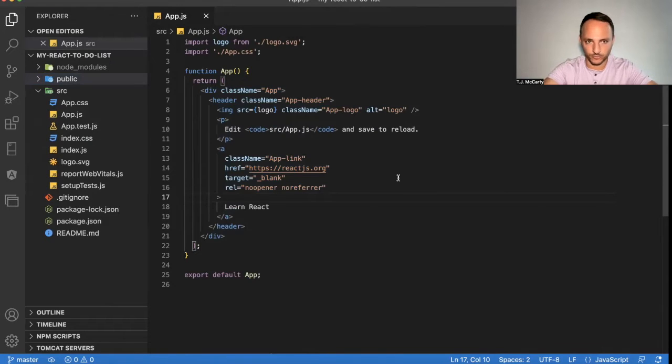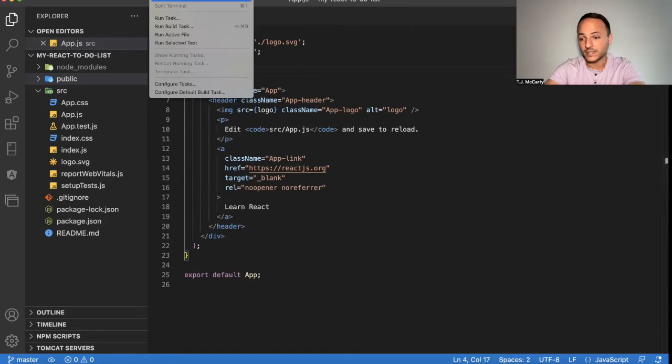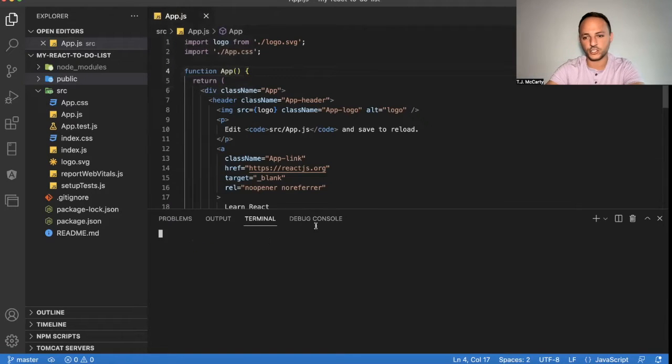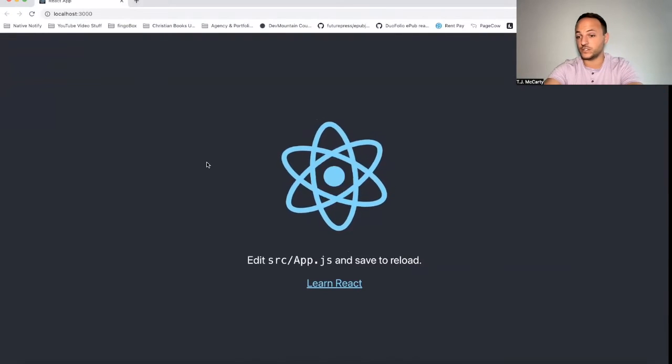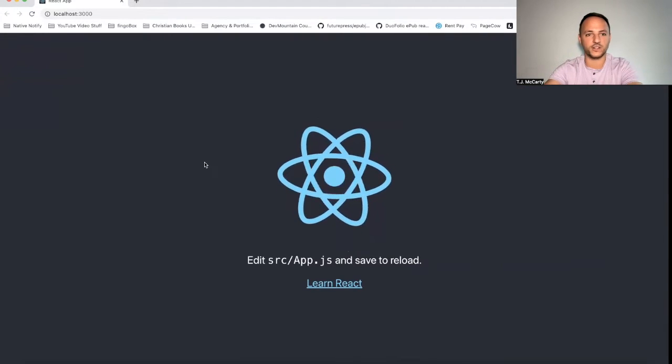Like I said before, this app.js file is what the program is looking for. So this is what's going to be showing up on the page first. Just so you can go ahead and see what your app looks like, you can go to the top of the screen where it says terminal, click new terminal, and that should open up something like this. You can just say npm start, and this will open your app up on a browser. All right, and this is your React app. This is what it currently looks like.